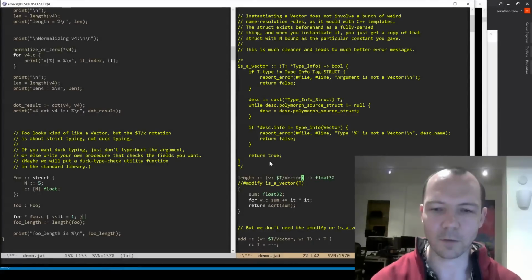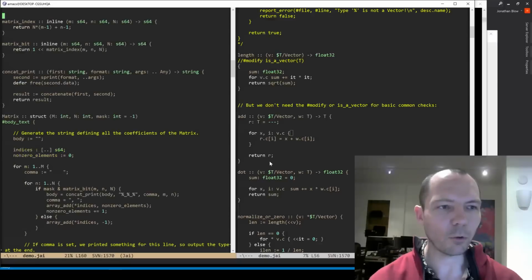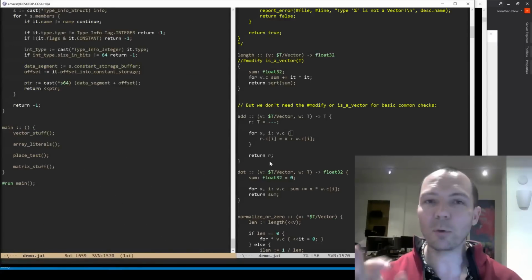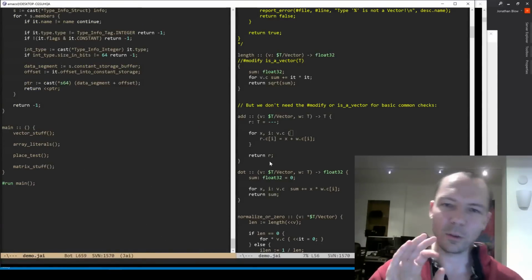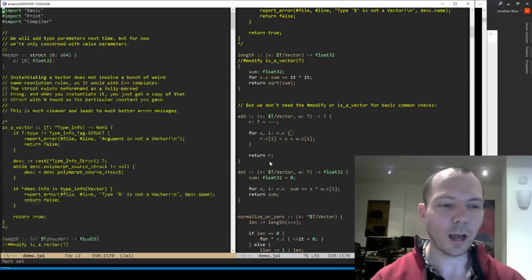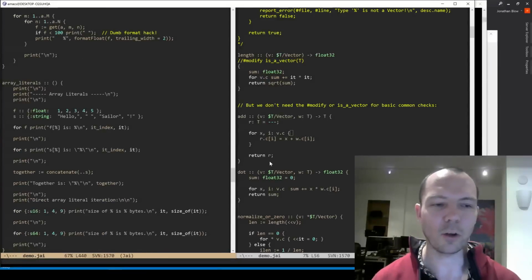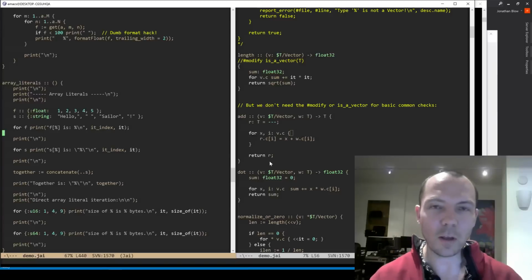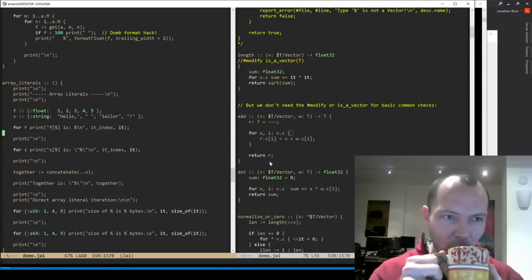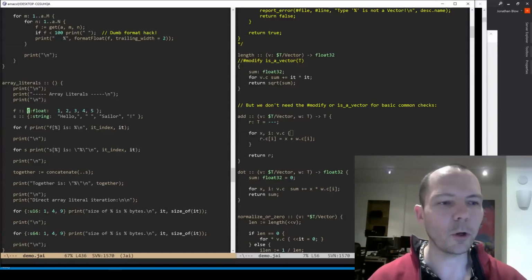Let's put this back. So that was the vector stuff. We're still not really doing anything that interesting yet. We'll get there. Now, to get to the interesting part, I needed to implement another feature, which is that we have array literals in the language now. And again, the syntax for this is temporary, so don't take it too seriously. But basically, you can use curly braces to designate an array literal, right? And you say what type it is, and then you put the stuff here.